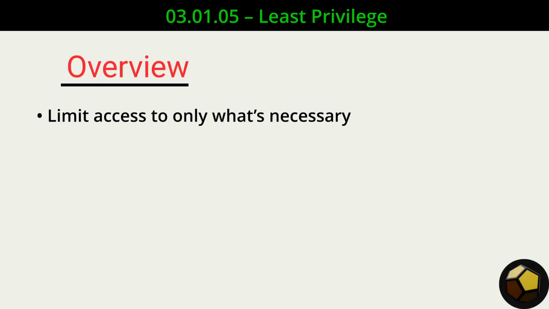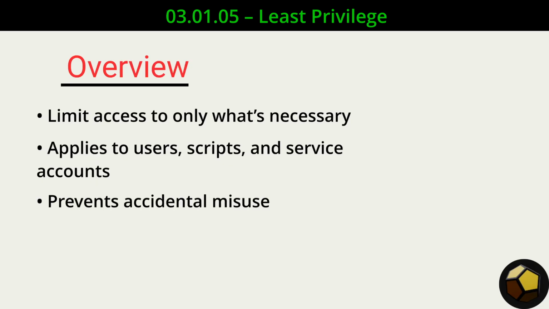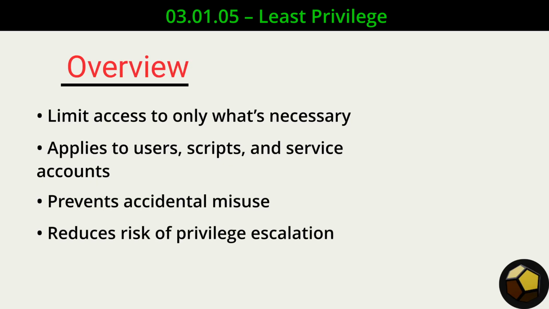Least privilege ensures that users and system processes only have the access they need, nothing more. Whether it's a person, a script, or a service account, each one should only perform actions that support its job. This principle helps prevent accidental misuse and makes it harder for attackers to escalate access if something is compromised.